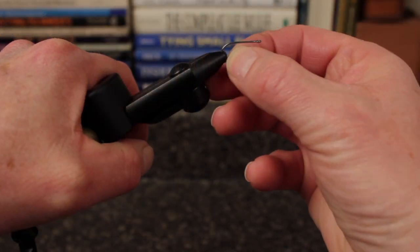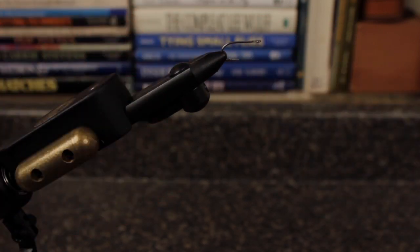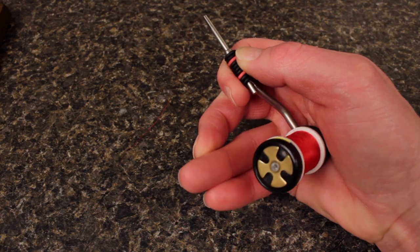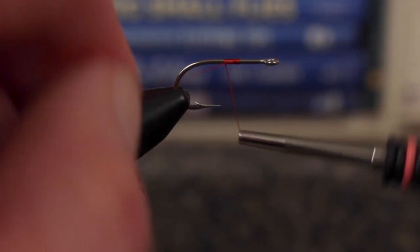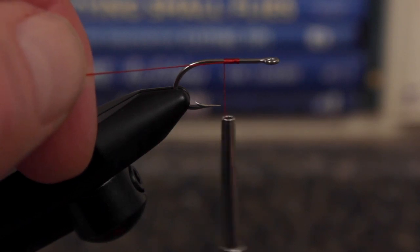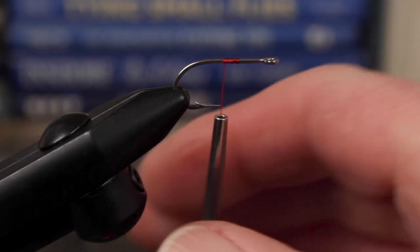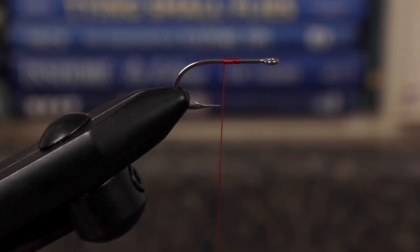Start by getting the hook firmly secured in your tying vise. Then load a bobbin with some heavier red tying thread, here UTC 140. Start your thread at about the halfway point on the hook shank and take wraps rearward before snipping off the tag end. Pull your bobbin down to expose approximately 5 inches of thread.